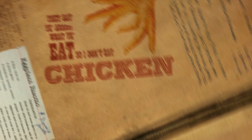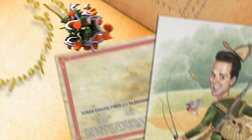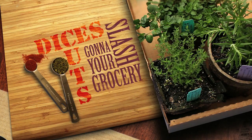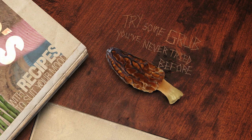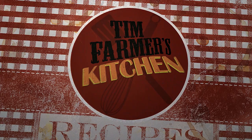They say you are what you eat, so I don't eat chicken feet, but a lovely sum of grandma's pickled beets. Cut it up, put it in the pan, throw it over your shoulder and see where it lands — right here in the farmer's kitchen. Maters, taters, beans and corn, the cows in the barn and the sheep's been shorn, kids in the barnyard chasing grandpa's chickens. Spices, slices, cuts and dices, gonna slash your grocery prices right here in farmer's kitchen. Help you grow your garden good with recipes to suit your mood, try some grub you've never tried before, smash it with a wooden mallet, gonna educate your palate right here in farmer's kitchen, and Tim Farmer's Country Kitchen.